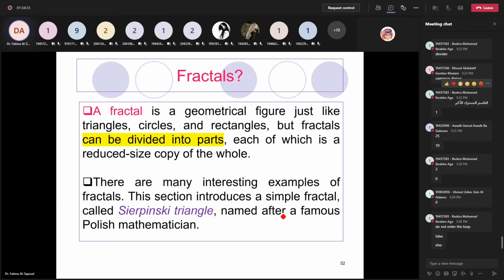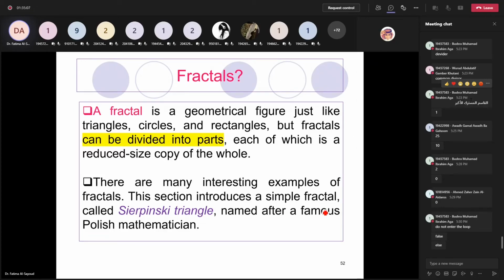What are fractals? They are geometrical figures, but the idea is that you can divide them into parts, each of which is a reduced-size copy of the whole. Meaning each small part is a miniature of the whole big drawing. Each small part is the same picture as the enlarged picture, but in a smaller form. Okay.